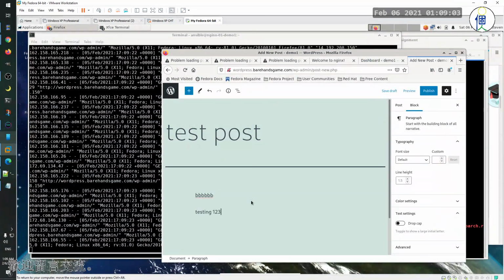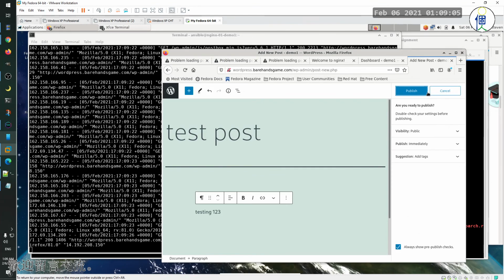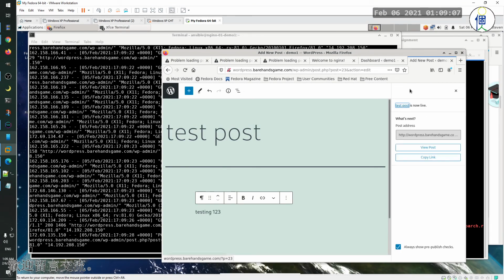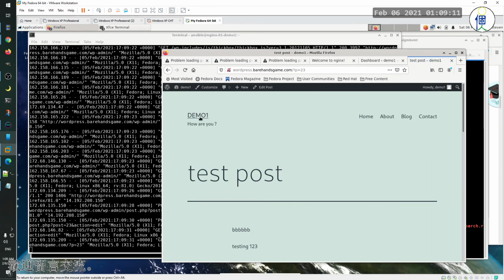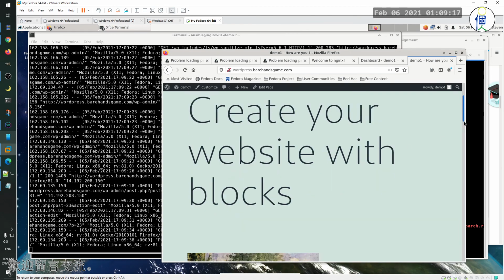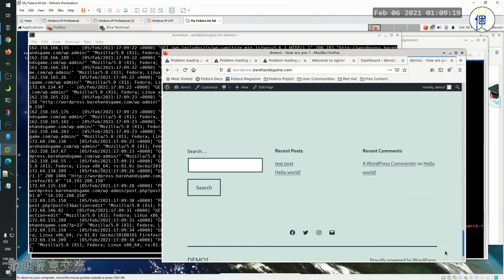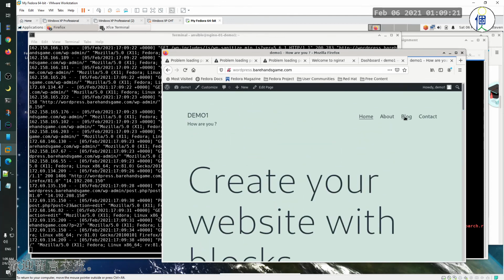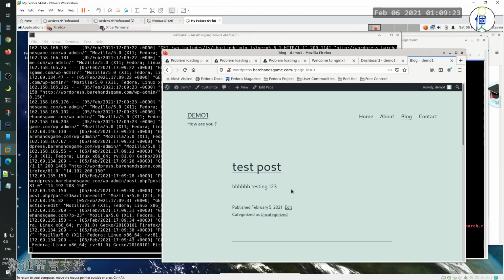Testing 1, 2, 3. Publish. View post. Okay, it works. Create your website. Blog. Test post. Okay. Basically it works and everything looks fine now.